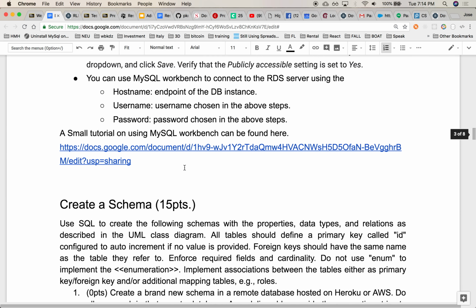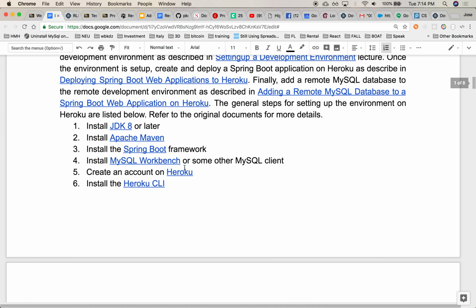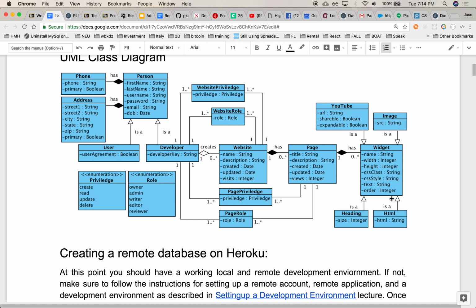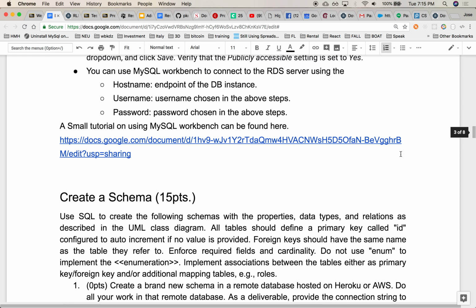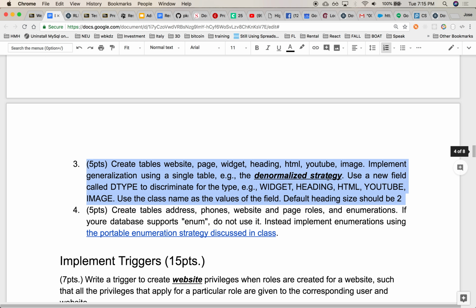Then, for another 5 points, we ask you to implement this other inheritance between widgets, image, YouTube, heading, and HTML. In this case, we're asking you to use a different strategy. We're asking you to use the denormalized strategy. Instead of splitting it up into multiple tables for every single class, you just have one big table.